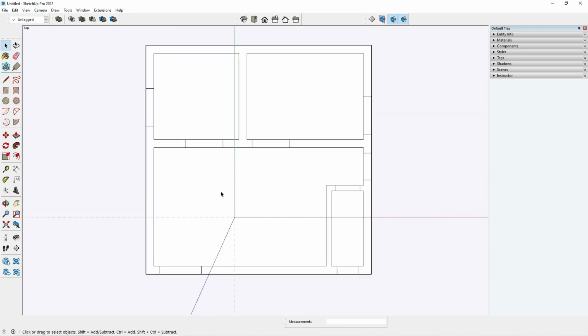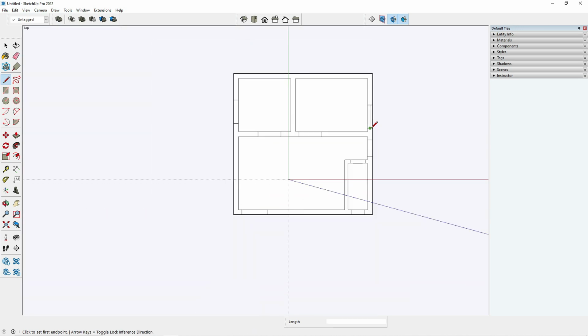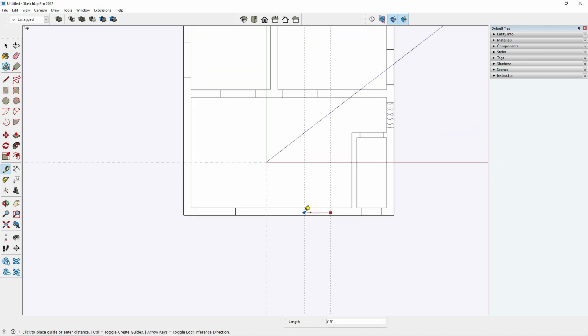So once everything is done, we're not going to put that indication of a window like a straight line, because we'll need to re-erase everything when we're extruding. So let's just remember, we have a window here, one in the kitchen, and one in the living room, and one more somewhere here. We can just add one more window as per the floor plan.